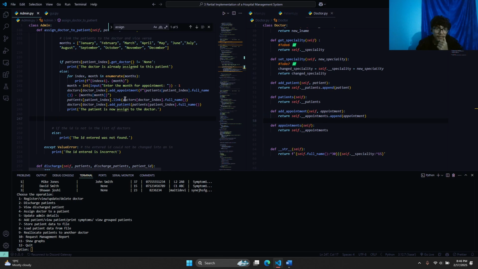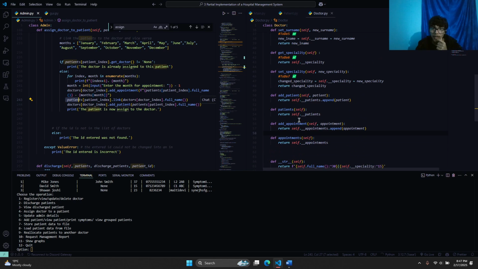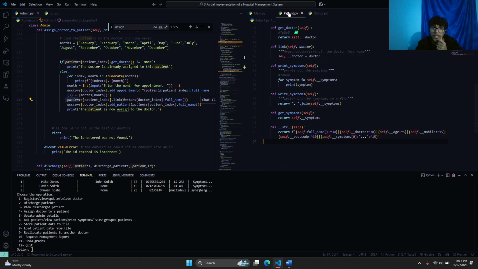So we are passing that patient information, full name, and a month in the form of a string. And after that, we are linking that doctor to the patient. Here we have the link method in patient.py.